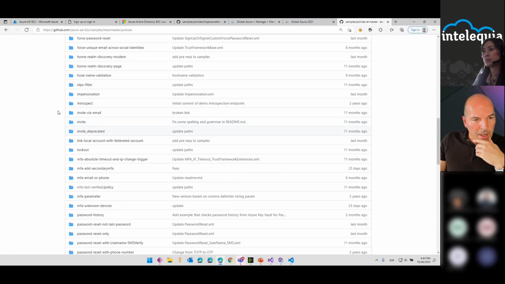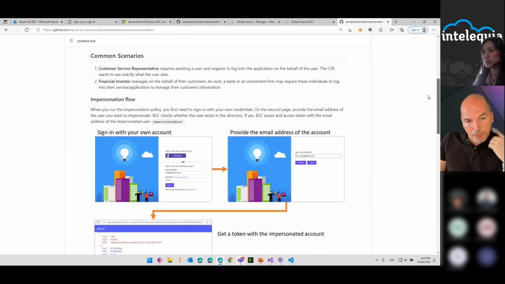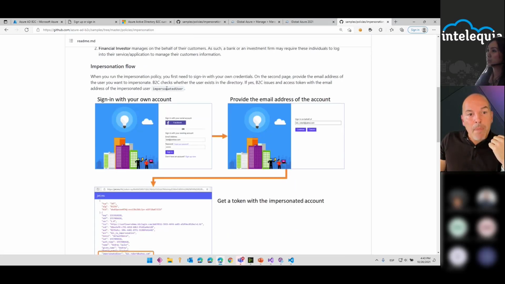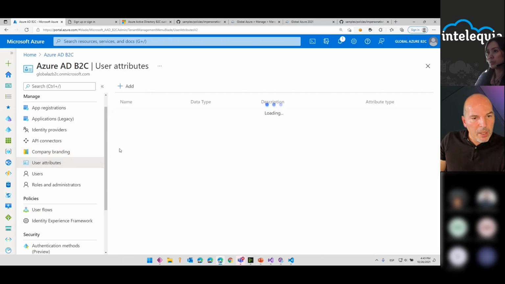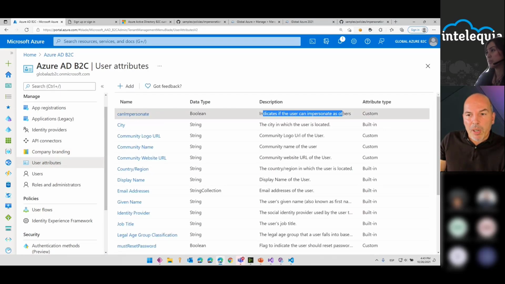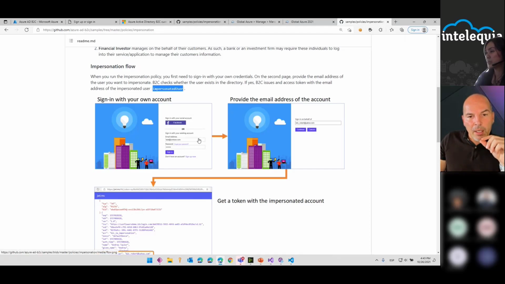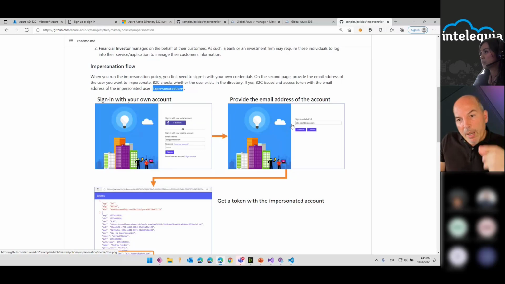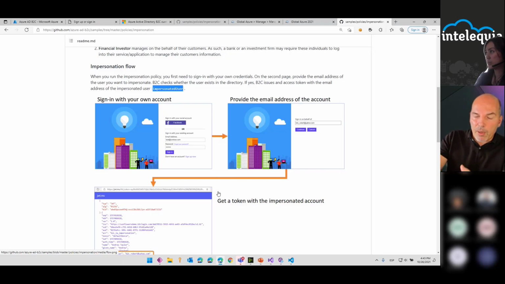One of those scenarios is impersonation, the scenario that I'm talking about. In this scenario, I introduce my credentials. I'm validating that I can impersonate, because I can create an attribute here. So let me go here and put this attribute, canImpersonate, which indicates if the user can impersonate others. It's like a right that I can set for some specific users. Then after login, when calling the impersonation flow, I have to provide the email address of the account that I want to impersonate. This will allow me to finally go to the application, so it will get a token that will be processed by the application. So finally I will arrive in my final application with this token.